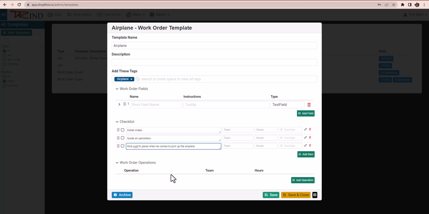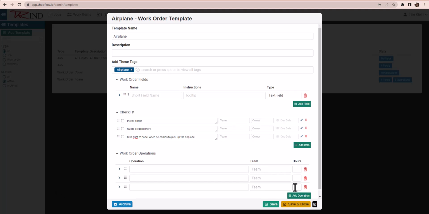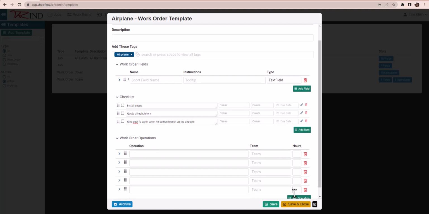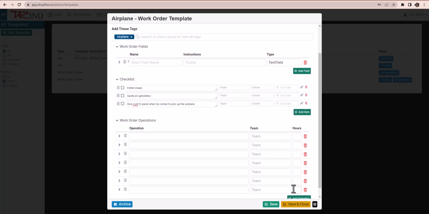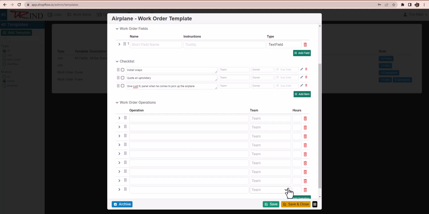Okay. Now also we're going to install some work order operations. So I'm just going to add a whole bunch of operations here. I have no idea how many I'm going to need because I'm just going through this a little bit. And it doesn't much matter. So here we go. All right, so the first thing I want to do is a call for a drop off or pickup. I'm not going to assign anybody to it right now.